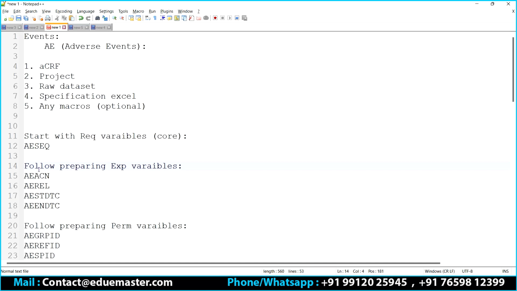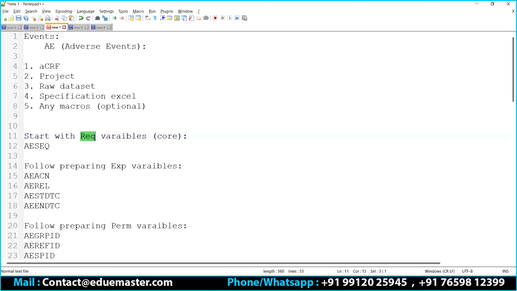Under the expected variables, these are variables that will be part of your domain dataset, but null values are allowed.